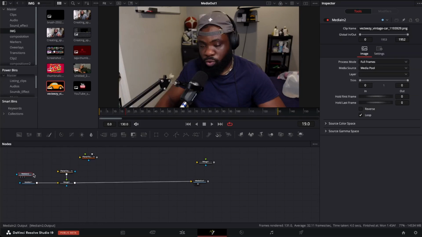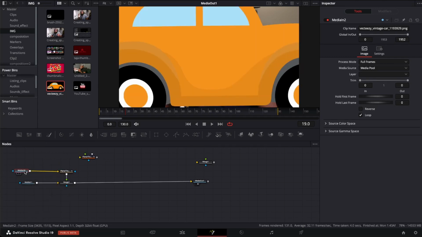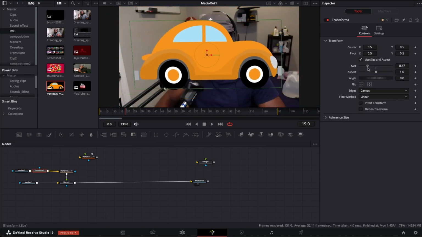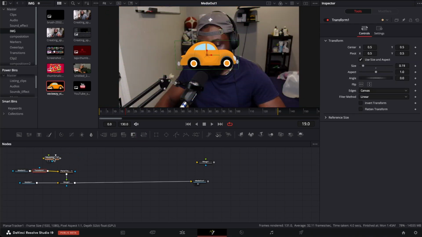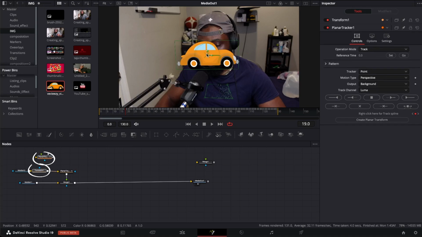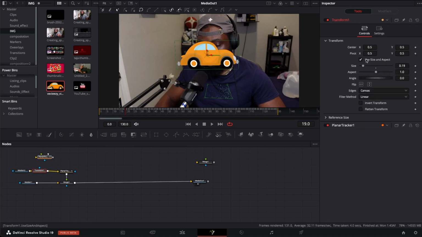Okay, now you could select your picture that you want to attach to that area and connect it to the Planar Transform. As you can see, this picture is a bit bigger, and you want to reduce the size so that it will make sense. All right. So what you want to do now is to add a transform to the media in or the picture. All right. Reduce the size. All right. So let's select both. Okay, so make sure this is selected.